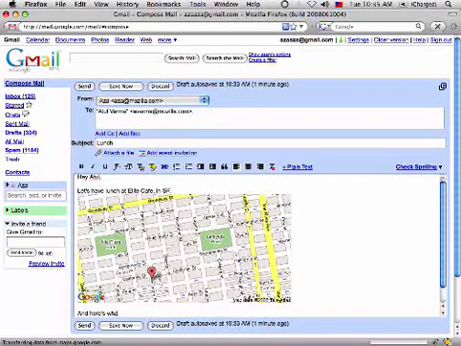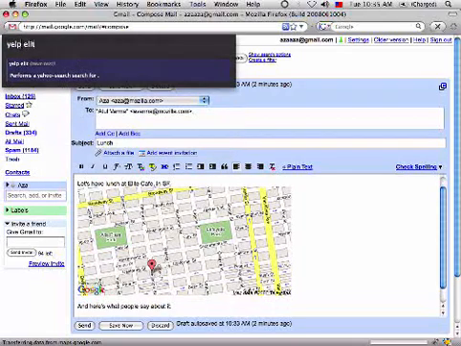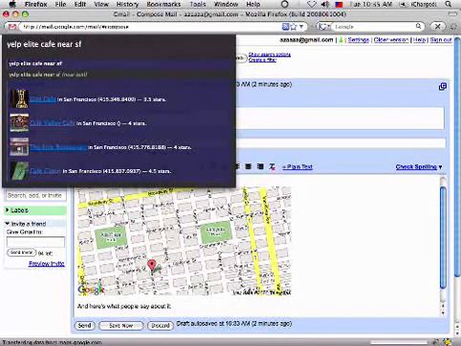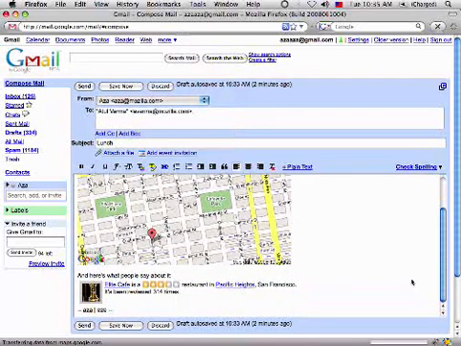And here's what people say about it. And I'm going to use the Yelp command. Yelp is a great service. So I can say Yelp Elite Cafe near SF, right? Just type what's natural to me, natural language. It figures it out. I hit return, and it's added that review.